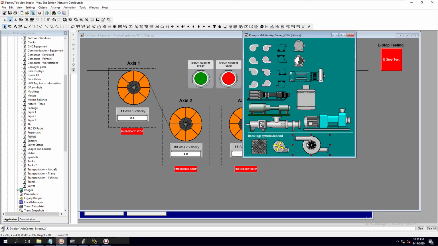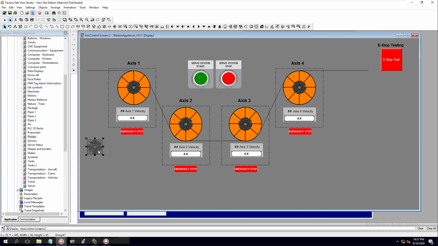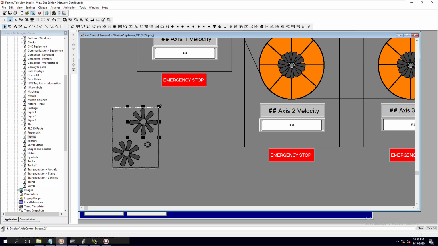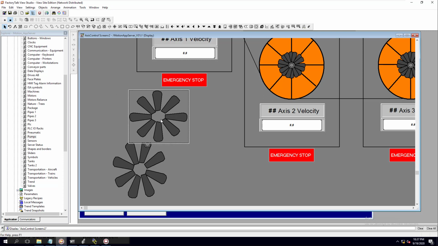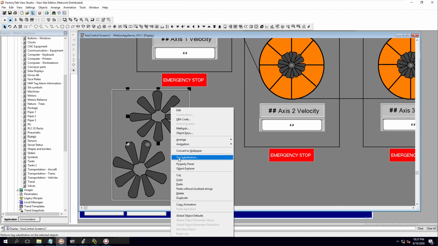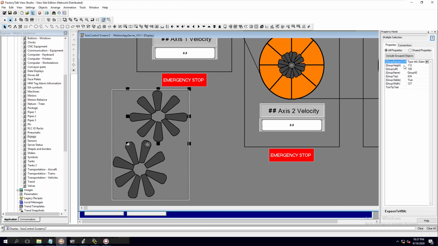We could very well have taken this one and taken the little small one and blown it up, right? Or we can even try to take this and copy this, do the exact same thing we did, move everything out that we were talking about that we needed, get rid of the stuff we don't need, and blow these things up so we can come in here and take this and change the size of it. Make sure they're the same size, right? So what you can do for that is come in here and select this, and then look at the property panel and see the height of it.